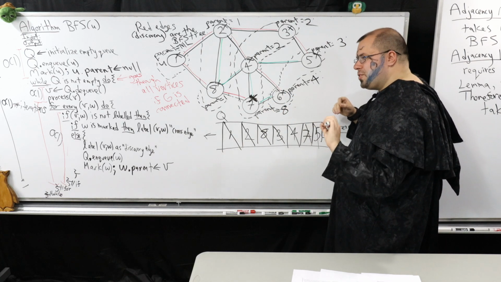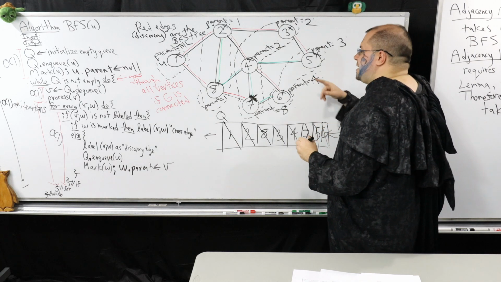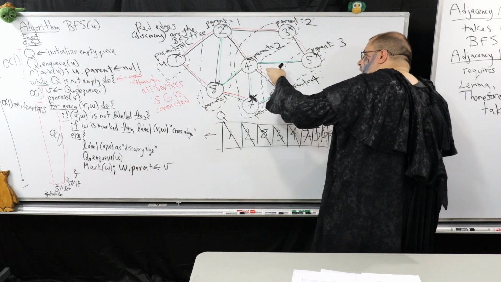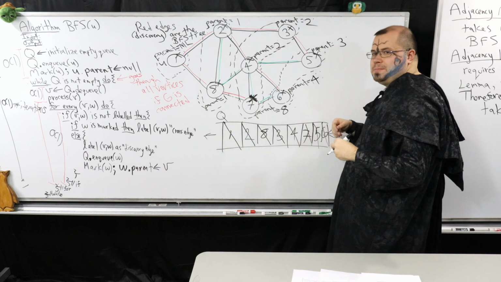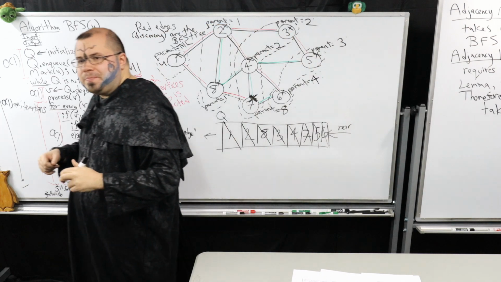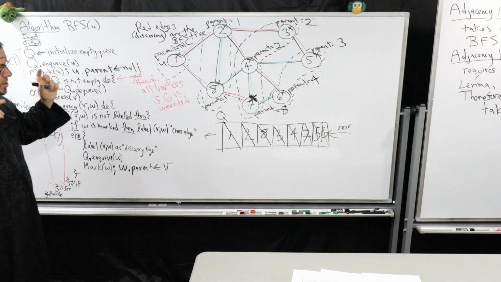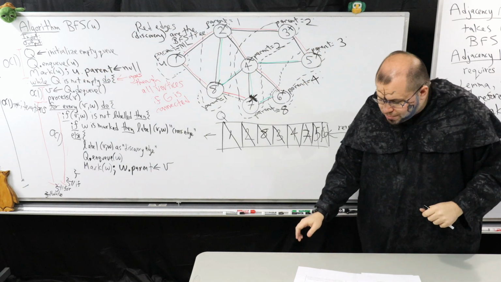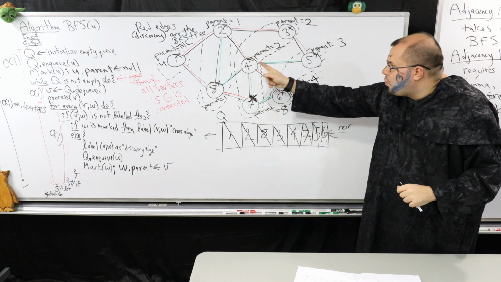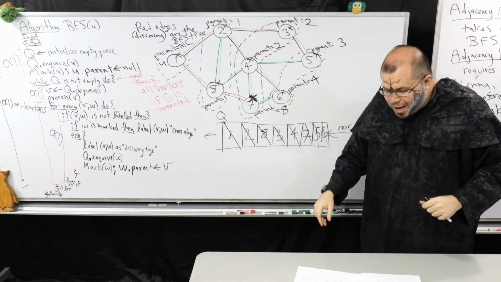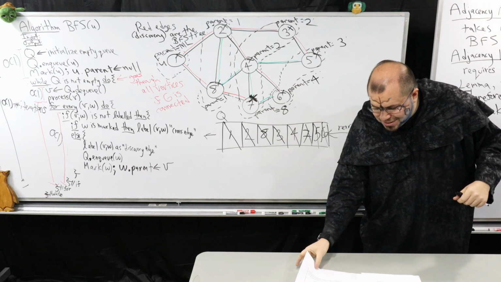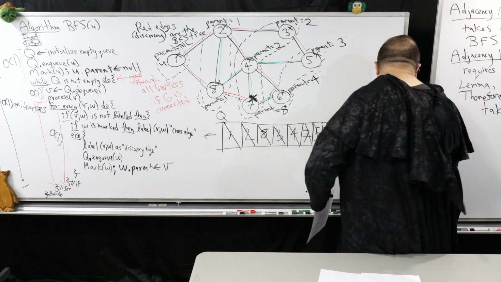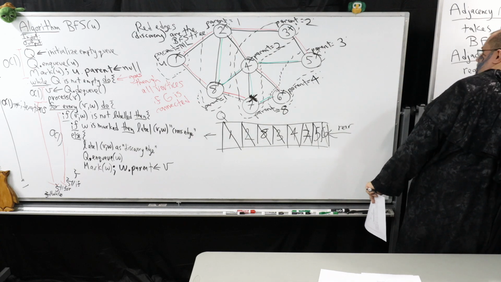This is what makes it different from a back edge, is that these cross edges go from one level to the next, or they stay in the same level of this tree. So that's really one thing I want you to observe about cross edges. Another thing I want you to observe is that because these form levels in this tree, and they're based on the number of edges in the tree, you can actually do something with that. And this is one of those features of BFS I wanted to point out.